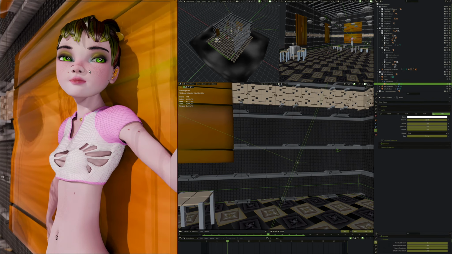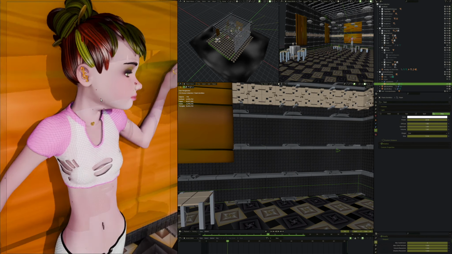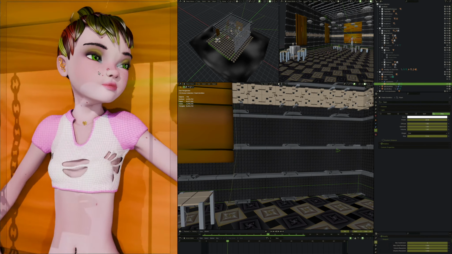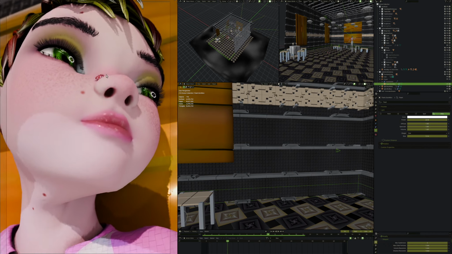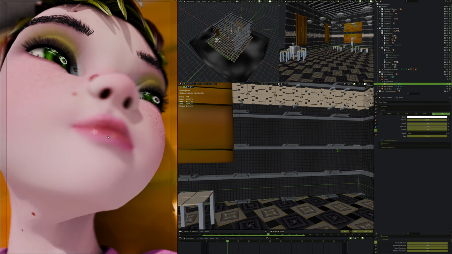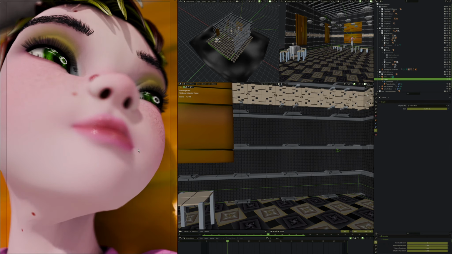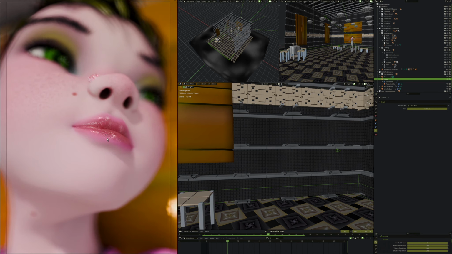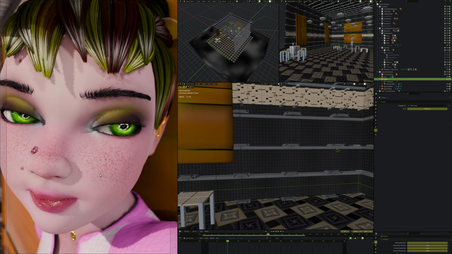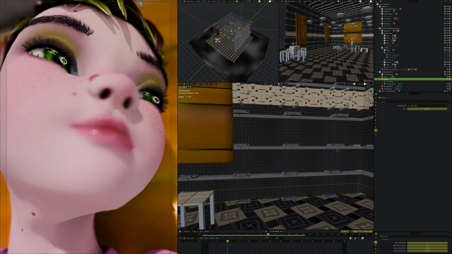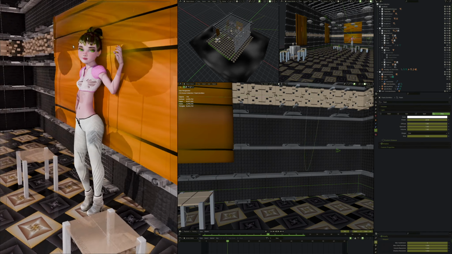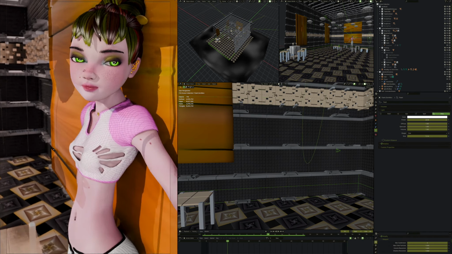The focus empty also being an empty that you can move around, you can always pick something else that you want to focus on. So say we're way down here, very close in, and we want to focus on her lips. We can always go ahead and grab the focus empty, send it down here to her lips. Now her lips are in focus and everything else is out of focus. Generally speaking, you wouldn't want that. Like I say, generally speaking, you want that empty to be right between her eyes.